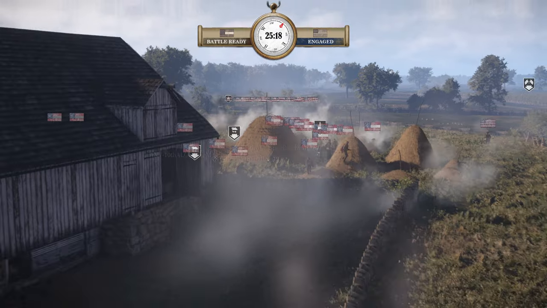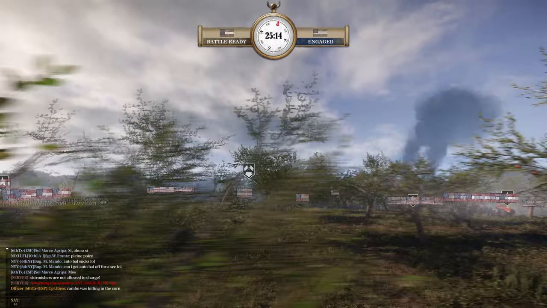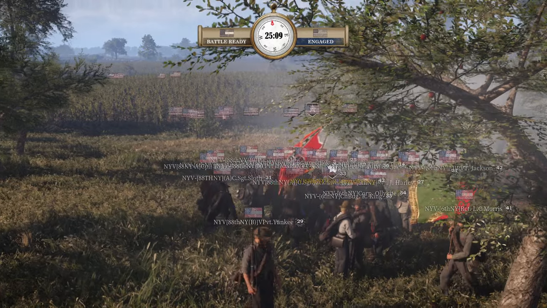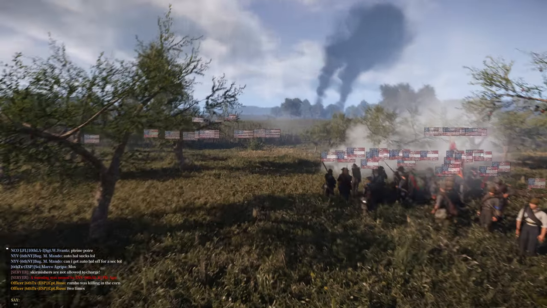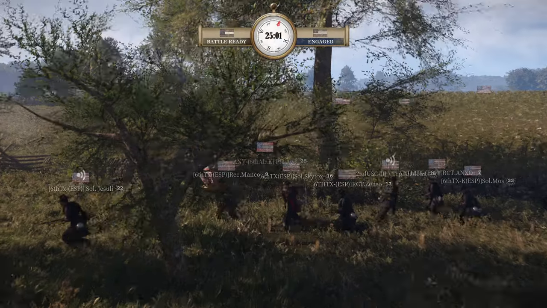Oh, there's a countercharge coming through here by A and V. Finish off the job that Parker was doing on his own there with that pistol. They're on our left. Yep, there they are. They're charging out those other. Ceasefire. A huge rebel unit up there.